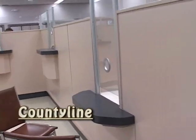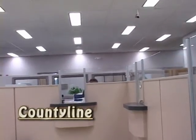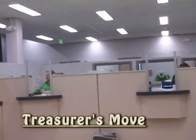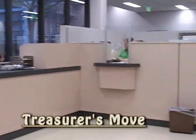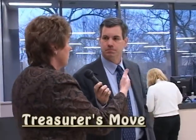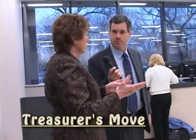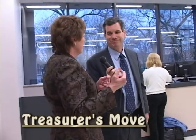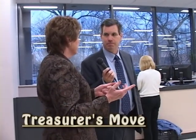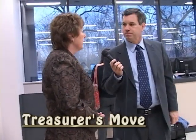And you have individual teller stations, which you really didn't have in the past. Kind of explain how that's different from what you used to. Well, when people walked in before, the tellers were all on one side. We had a counter on the front, and then it was just a wall on the other side. People really, when they'd walk in, didn't know, should I go to the counter, should I go to the teller? Well, we want them to all go to the teller, because the tellers can do everything that they need for them to do, and they're always there waiting for them.